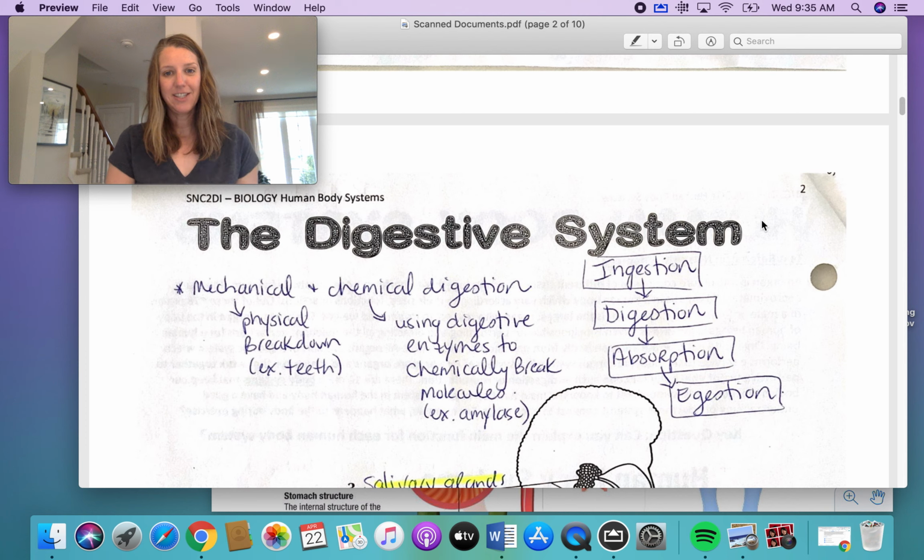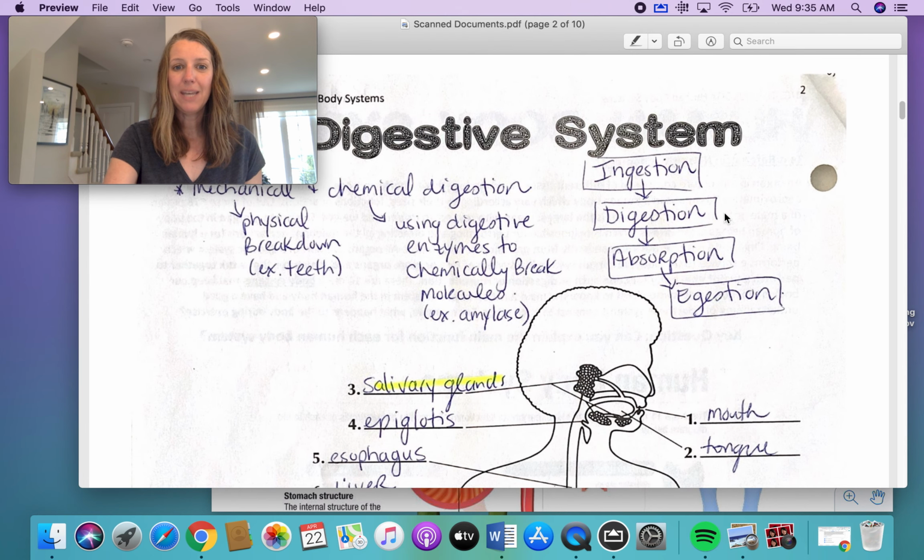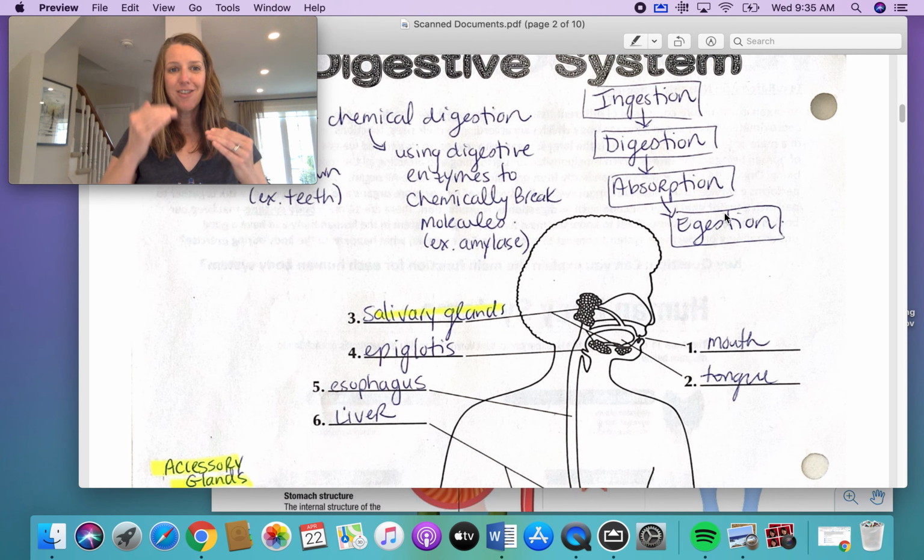The other big part of digestion is your chemical digestion, and this is where we use enzymes, which are fancy protein molecules that your cells have made. These are the enzymes that travel in your blood to particular organs in your digestive system and then chemically break it down. So they actually take a huge long molecule and chemically break it down at different parts. The whole goal is over here on the right hand side of this page. You want to be able to ingest food, digest food, absorb the nutrients, and egestion is the last part where we just get rid of the waste.